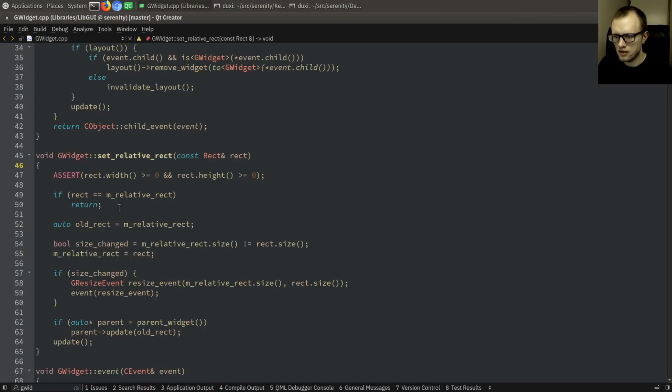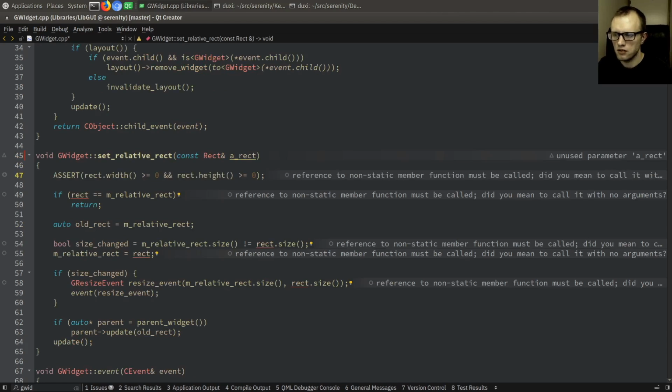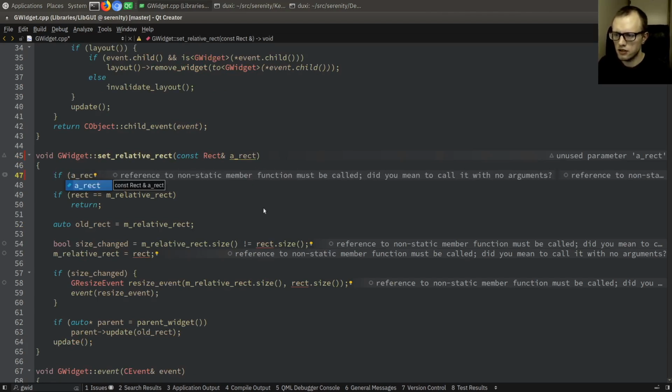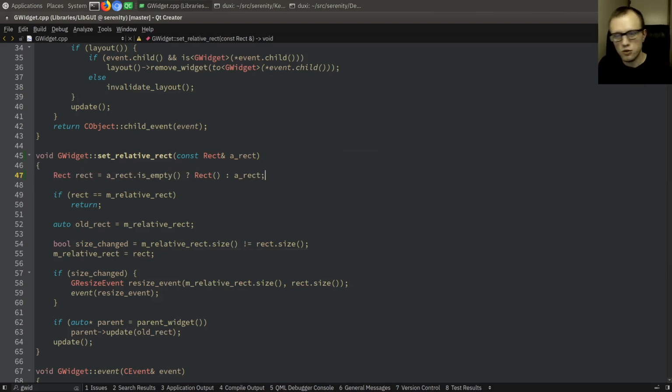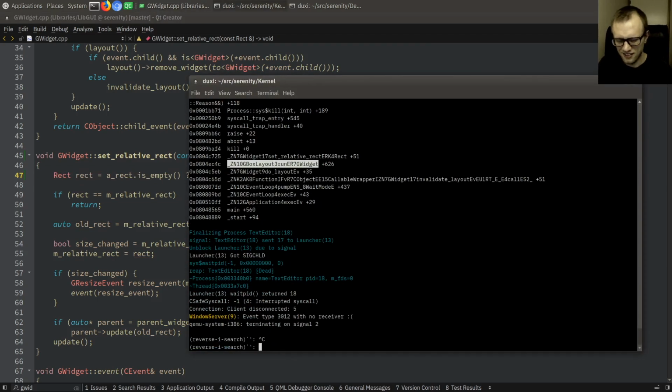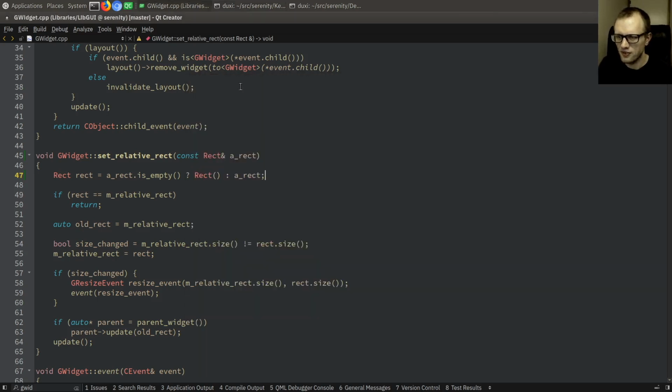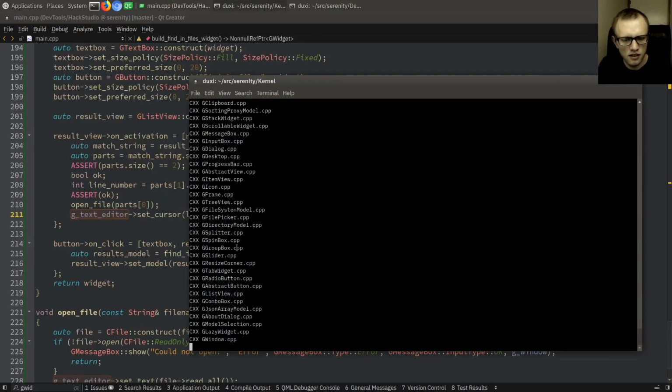You know, instead of asserting, we could also just say if a rect is empty, then it's an empty rect. Otherwise, use a rect. Okay, we just neutralize the problem, because I don't want to deal with that anyway.